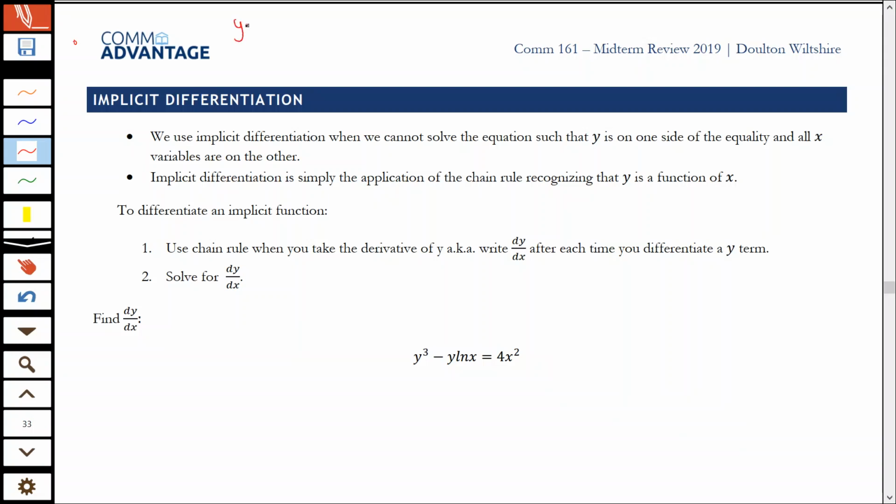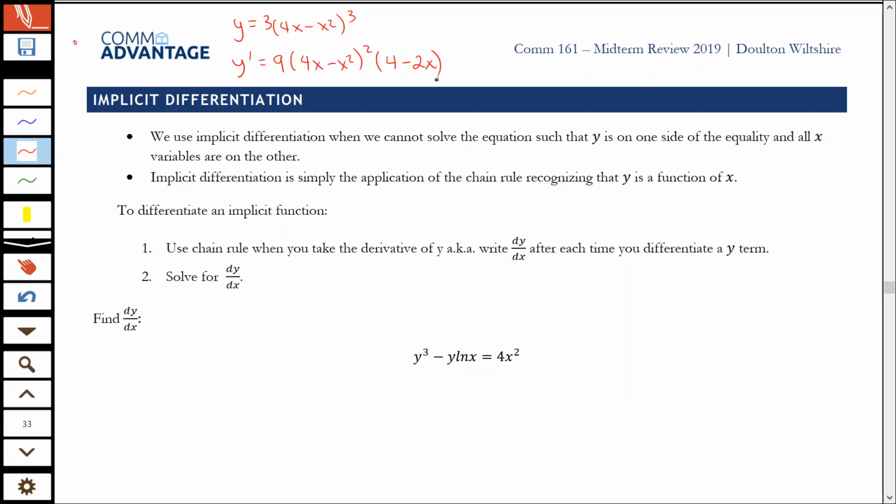Equation of y is equal to (4x minus x squared) to the 3. If I took the derivative of this, we know it's derivative of the outside times derivative of the inside. So we're going to bring that 3 down. So we are going to have our 9, leave the inside alone, subtract 1 for that 2, and then multiply that by the derivative of the inside, which is going to be 4 minus 2x. Okay, easy peasy.